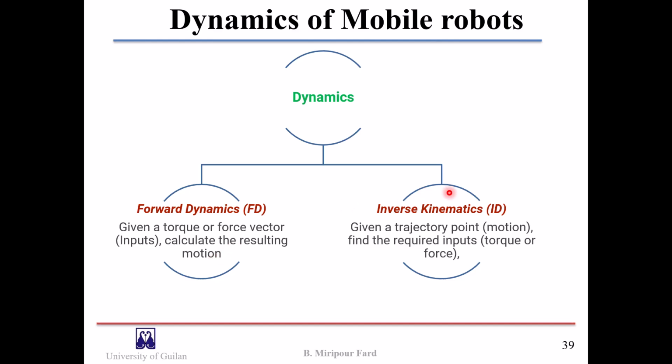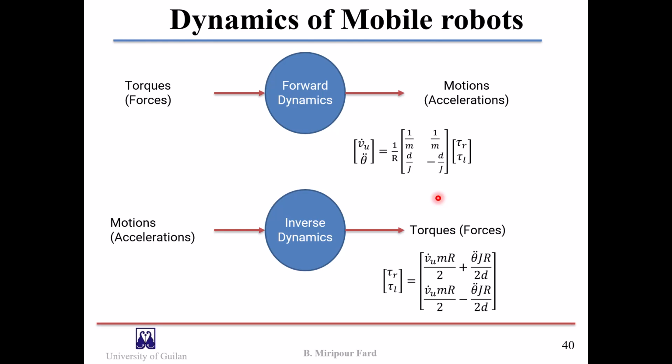In inverse dynamics, for a given desired trajectory, the required input vector is found. This formulation is useful for control of the robot. In the case of the diff drive robot, if equations of motions are written in this form, it will be suitable for the forward dynamics problem and can be used in the simulation. If the equations are written in this form, it will be suitable for solving the inverse dynamic problem and calculating the inputs. This formulation and these equations are useful in control.